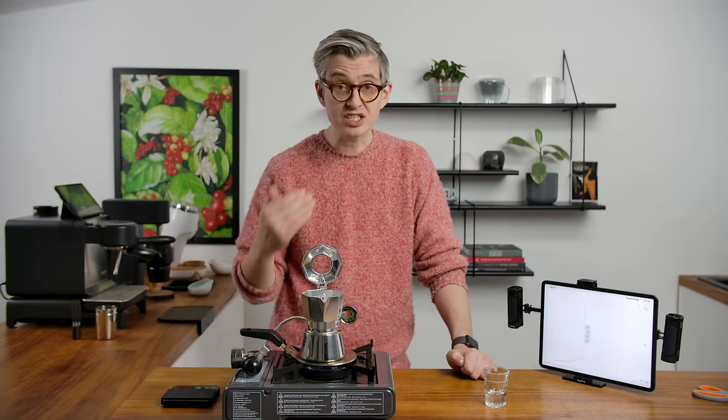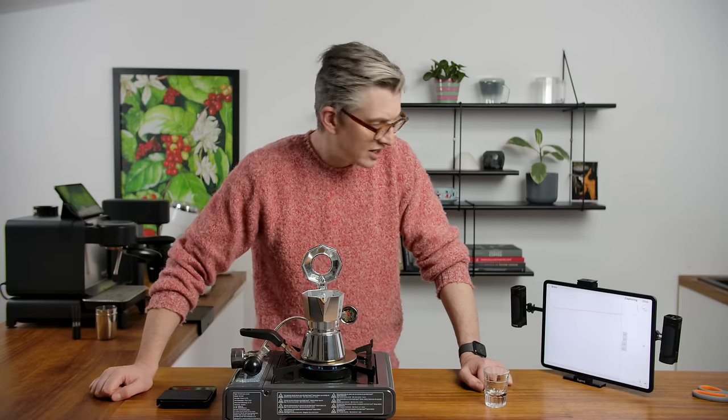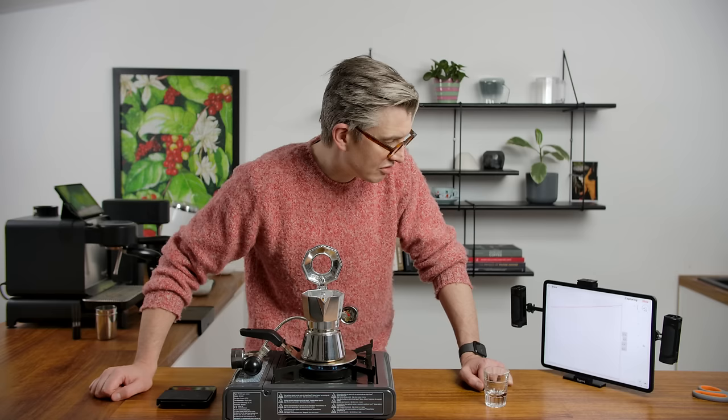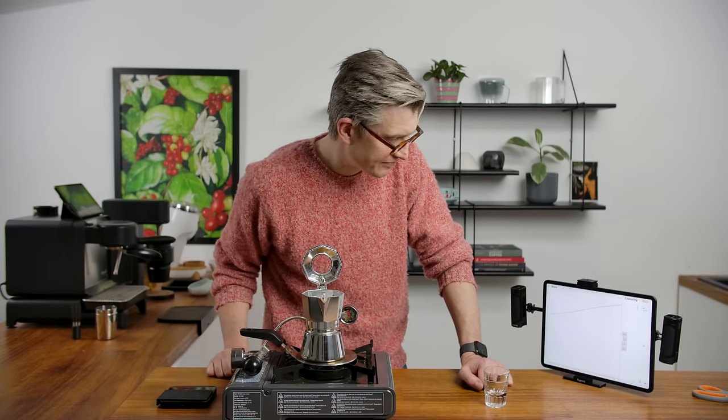bars. Changed the coffee out for something more traditional. I'm not gonna say what. Oh, that was it, a bar. But interestingly, we're still climbing in terms of pressure, rapidly. Cut the heat. We're at 1.5 bars.